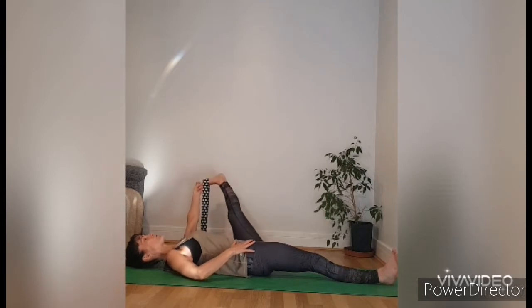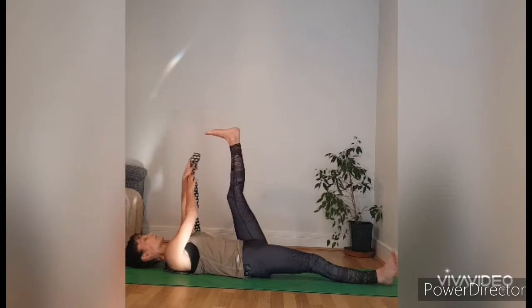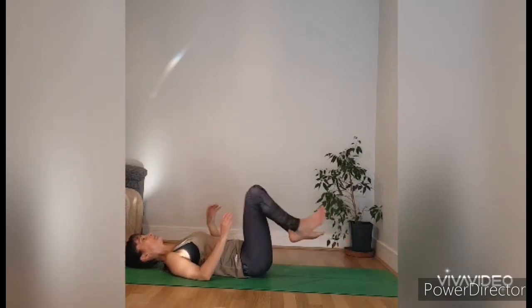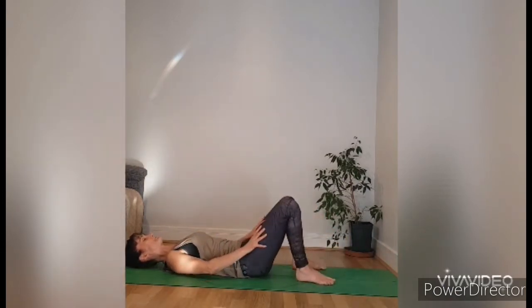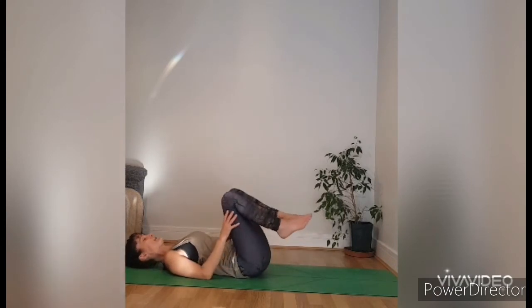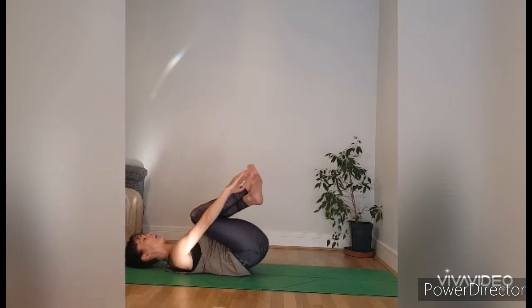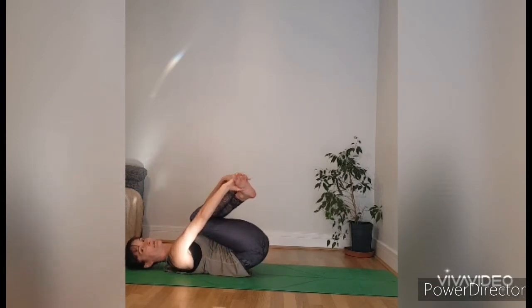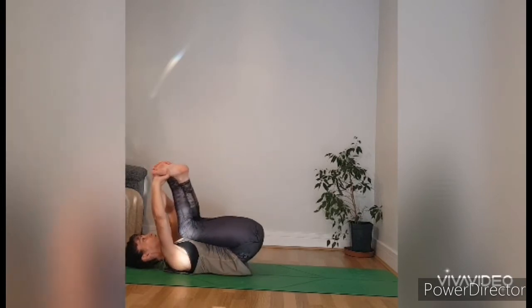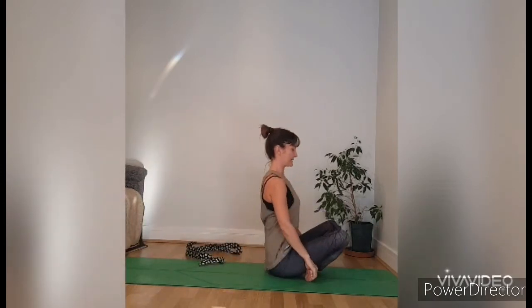And breathing in, drawing that leg back up, bending the knee if that helps, releasing the belt, releasing the toe, and giving both legs a bit of a shake out. Good. Draw the knees up to your chest, cross the ankles, reach up and hold your feet. Get a really good grip on the tops of your feet. Draw your feet towards you, rounding your back, and then rolling into a seated position.